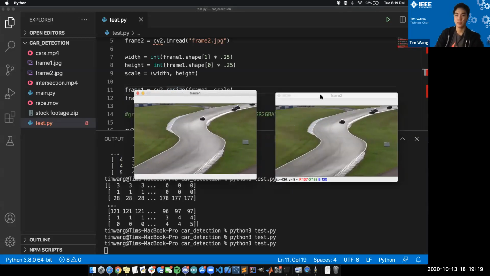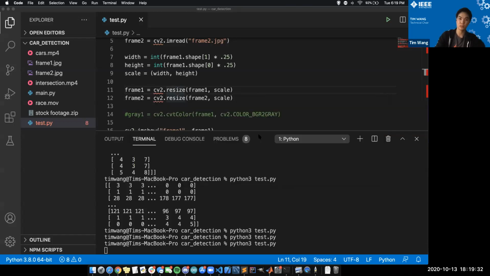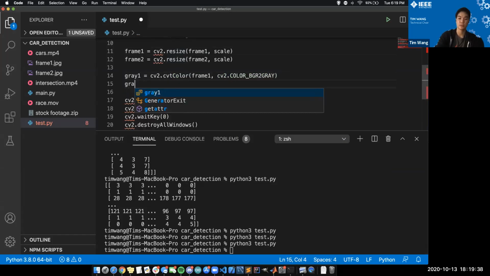And we look at them. With the human eye, we can't tell that much difference between these two photos. They probably look exactly the same because they're consecutive frames in a video. So we can't tell what's going on, but we can use math to figure it out. So we're going to convert both images to grayscale. So we have a first one.